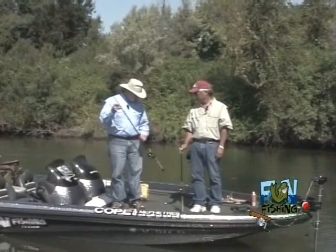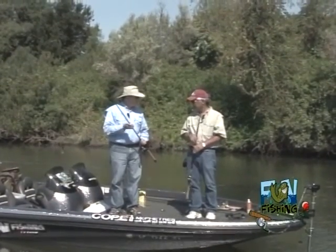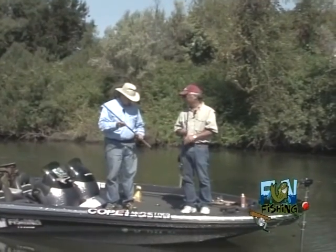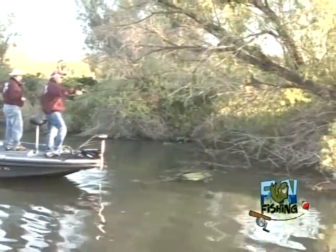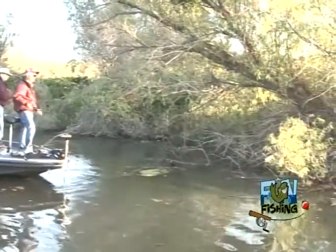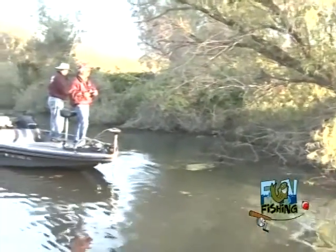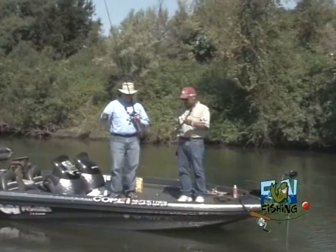Alan, can you explain? Let's go over the tackle in detail, the equipment that we're using today. You got a flipping stick. We started out flipping on high tide, where we just took so much line out and dropped it in the water. You're always the same distance from your target. And then we went to pitching, which is like this.